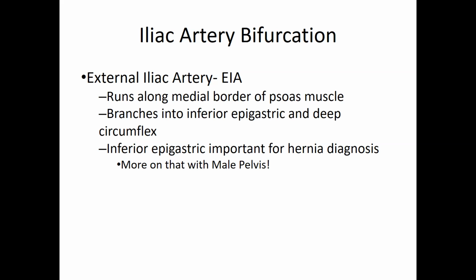So let's talk about our internal. This is going to branch again. So we have our iliacs branching into internal and external, and they're going to run across that psoas muscle. And then we have the inferior epigastric and deep circumflex. The inferior epigastric we really care about with male pelvis, but we don't care about the deep circumflex.